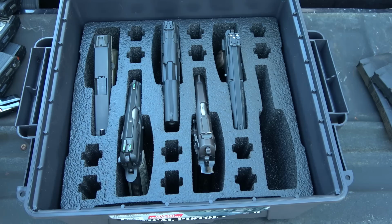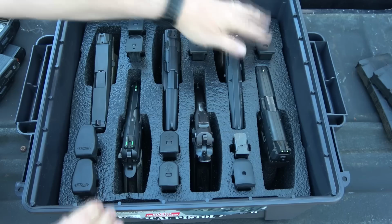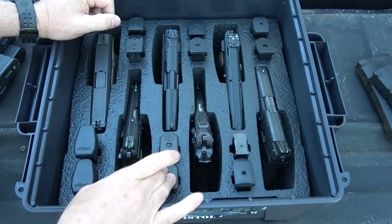Here we've got 6 guns placed, and then we have 12 extra magazines. So you've got 1 in the gun and then 2 on each side. Now, I know somebody's going to say it, so I'm going to go ahead and address it, but these magazines are not necessarily for the gun shown, but you get the idea.